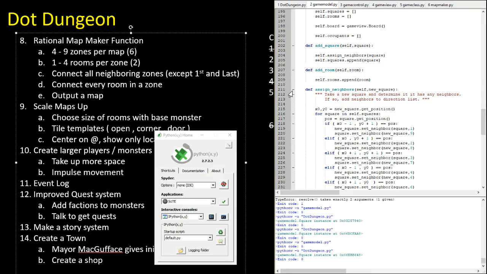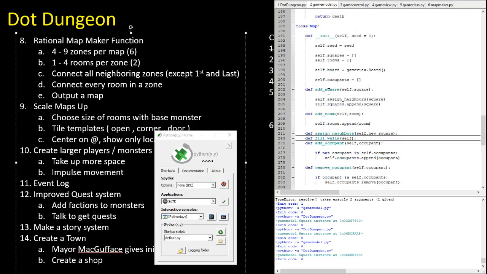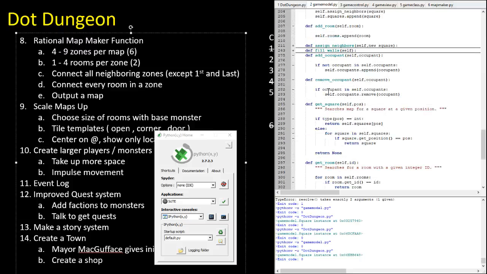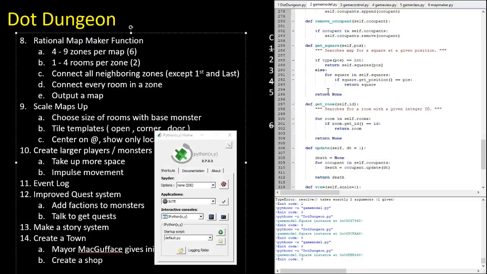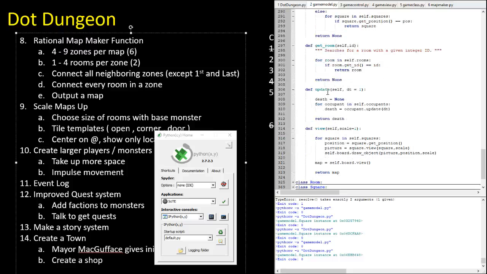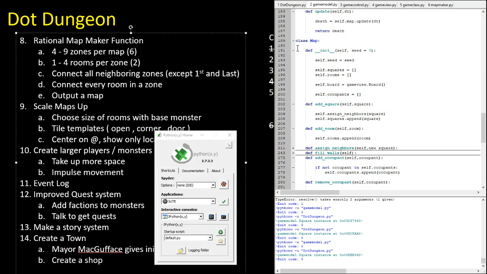Actually, both of these should probably end up in the map maker, because they're not used except in generating the map. If we're not going to use it as the player plays the game, only when the map is generated, then it should not be in the map class.